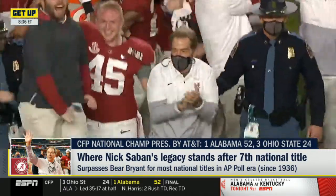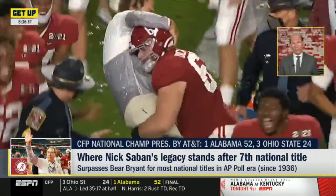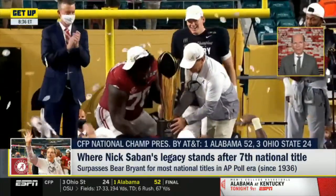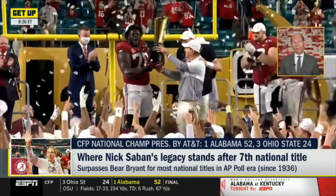So it's so different. Saban's winning it in the playoff era, where one mistake in the semifinals and you're gone, as he found out in 2014. So I think it's an interesting debate, but I spoke to Paul Bryant's grandson, Mark Tyson, not long ago. His son is the number 3 quarterback on the Alabama team, Paul Tyson. I said, your grandfather is considered the greatest of all time. He said, Nick Saban is the greatest football coach of all time. And that's coming from the grandson of the man who used to be the greatest coach of all time.